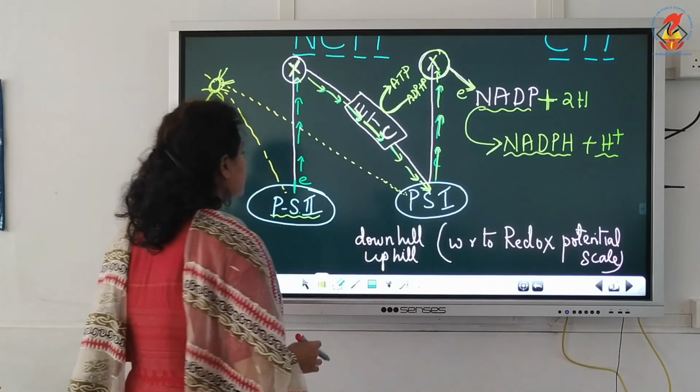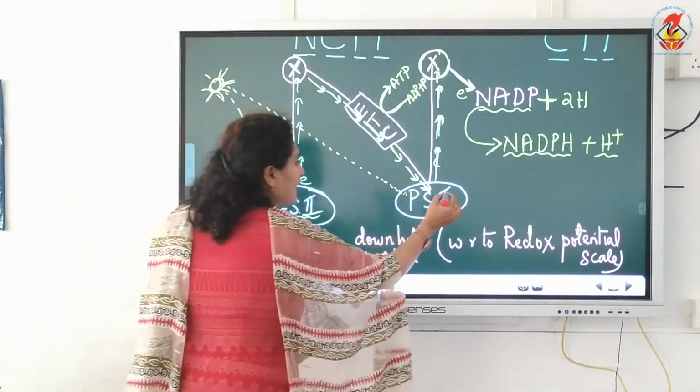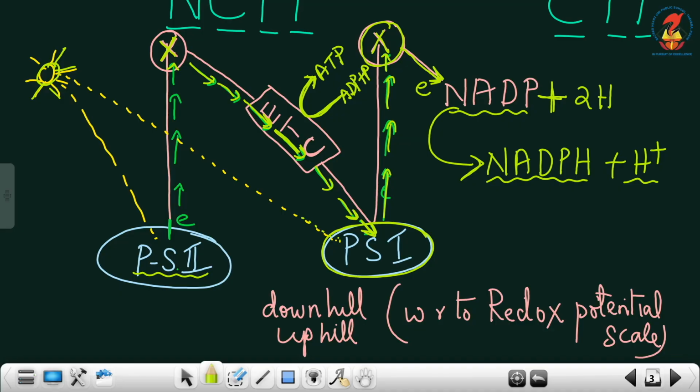Now we can analyze the products. No, before that it's not complete. I told you how this photosystem that has lost its electron has been compensated. Compensation has taken place here. The electron that was lost from here is replaced by the electron from photosystem 2. But the electron lost from photosystem 2 should also be replaced.